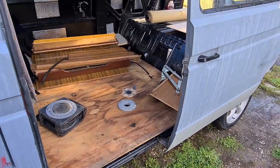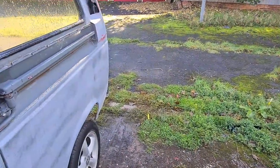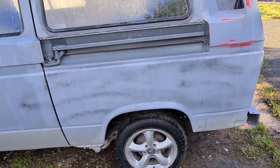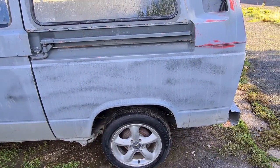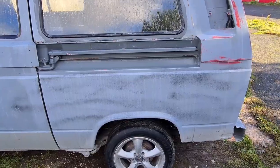Well, I'm going to crack on. Let's get this guide coat flatted off this quarter panel. It's a bit damp this morning, but should be all right. Let's get this quarter panel flatted off and think about getting it in some sort of paint today. Bear with me in just a second.